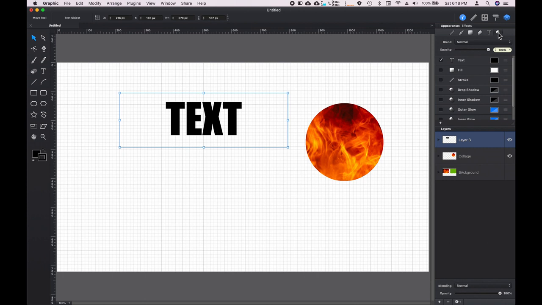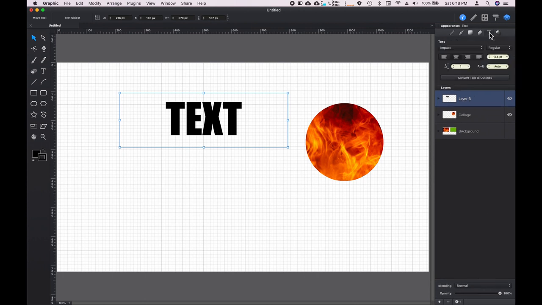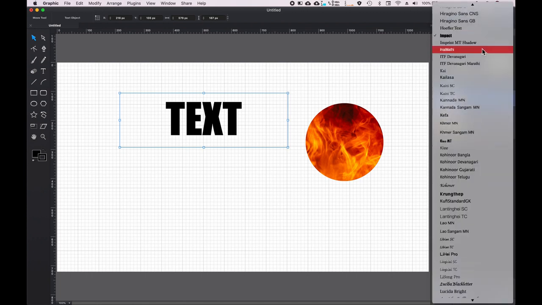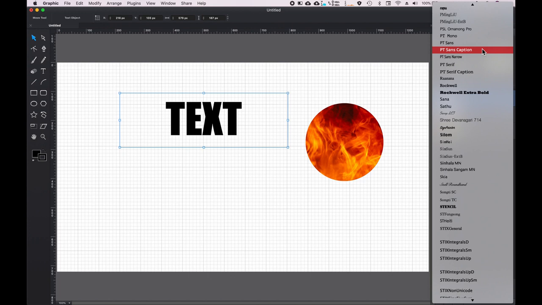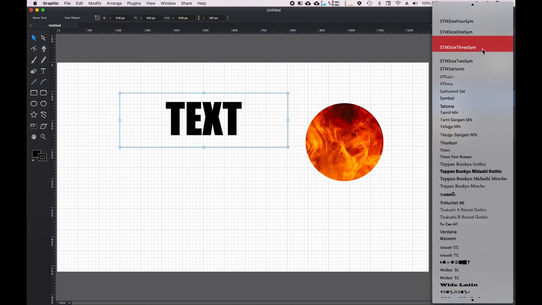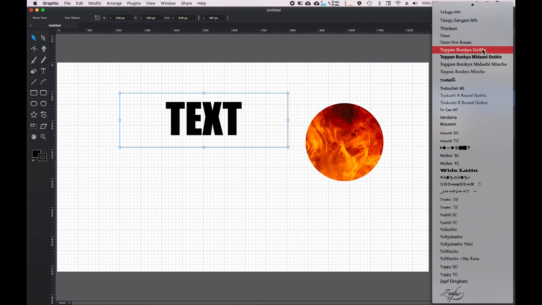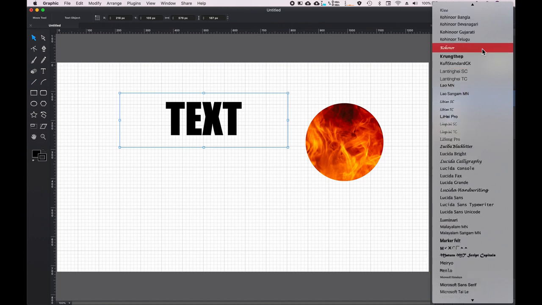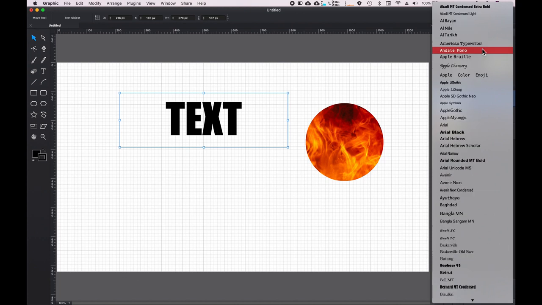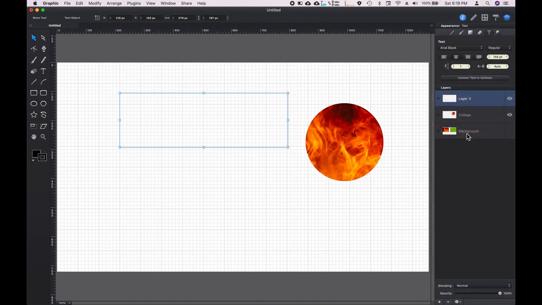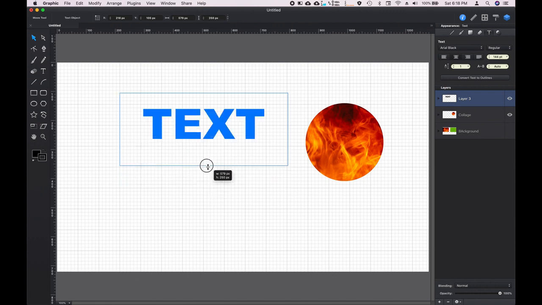If we go over to our panel, you see a letter here for text. Once we select that, then we can go in and change fonts. So we can select a different font. You'll find as you do this that you're going to get a personal group of fonts that you like to use for things. And it looks like it made it a little too big to fit in the box.